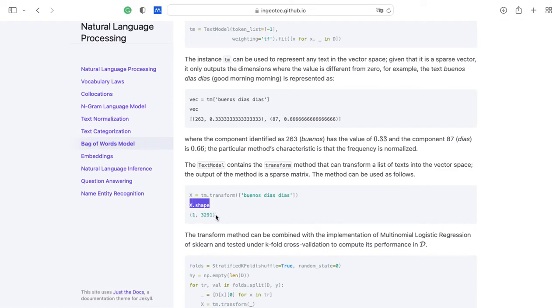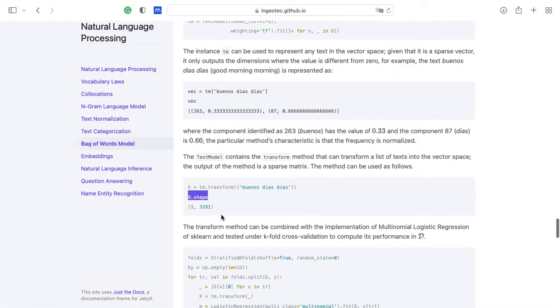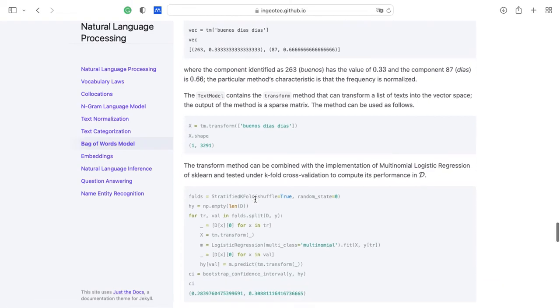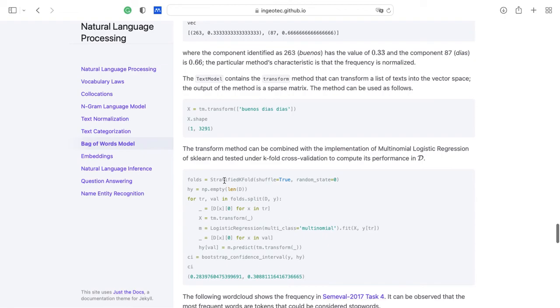We can see that the sparse matrix has one row, which is the sentence, and it lives in a 3291 dimensional space. Once we have the transformation, we can use the multinomial logistic regression to solve this problem, and we are going to use it as a scaffold in order to measure the performance.